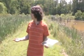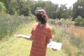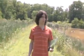Now, as we get away from the more orange and rust-covered cells of 1 and 2, we get down to cells 3 and 4, where the water is a lot less murky, as you can see behind me. It still has a little bit of that orange tint to it, but it's really just not as bad. And you can see there's more plant life growing around the area. There's more animals around, and there's even things starting to live in the water, as you can see over here.